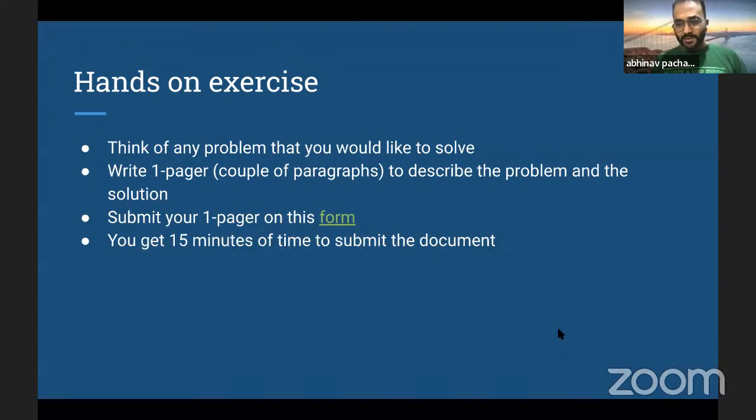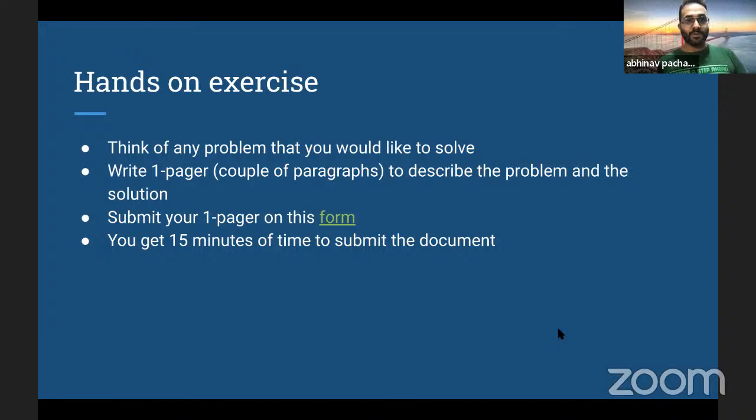So Jem, what you have to do is, I'm assuming that as part of your previous sessions you would know what a product manager does when they have to think about a problem and a solution. So you have to think about any problem for which you want to build a product, let's say a software product. I'm assuming a technology-driven software product, and we are not really solving the problem right now, but you have to think about a problem, and it could be any problem.